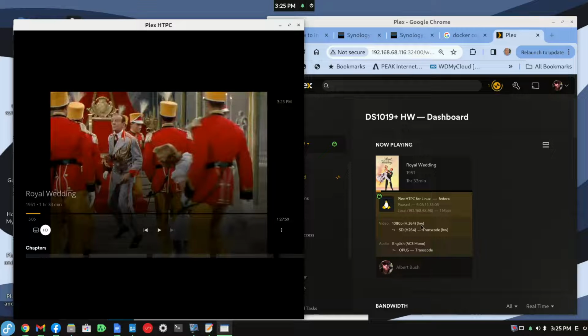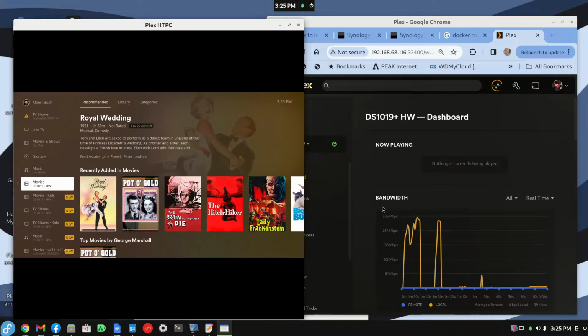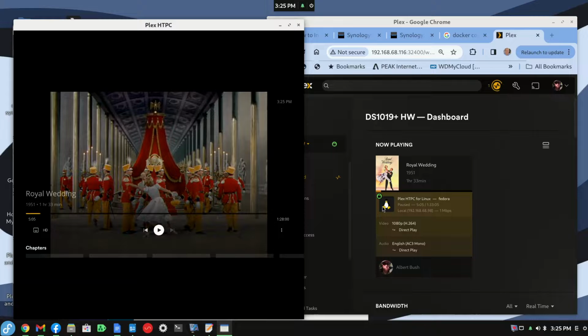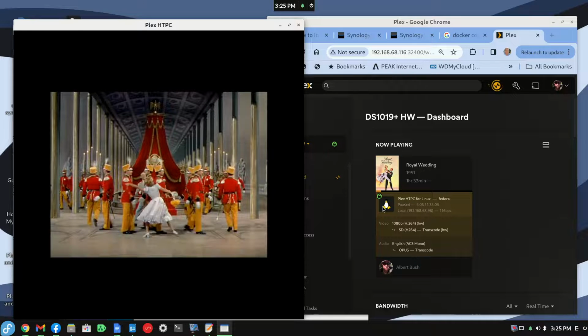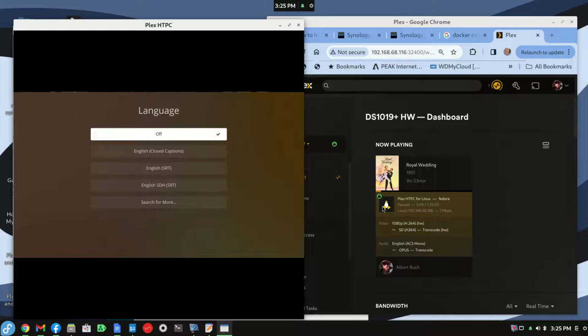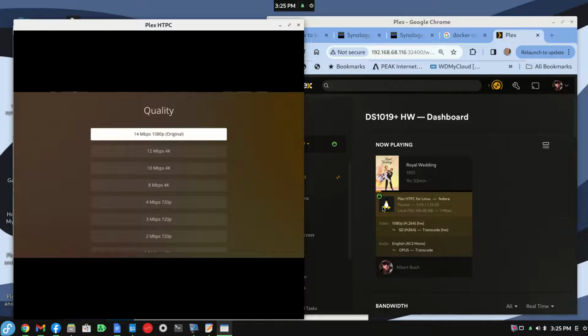You'll see the HW symbol here, and the 1080p is being transcoded down to 720p. Now Plex will remember this. If I ever come back to this movie, it's going to start up in the same transcoded state. Oh, it didn't. Sorry, it used to remember. Oh, it did. It popped up. So you've got to remember to take a movie out of the transcoded state if you're testing with it.